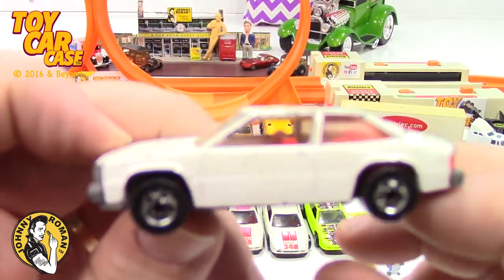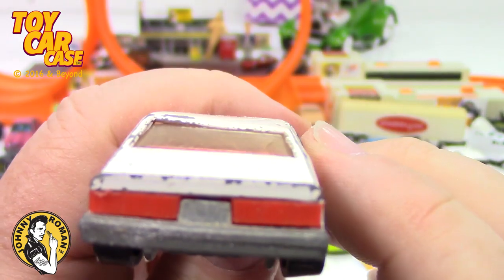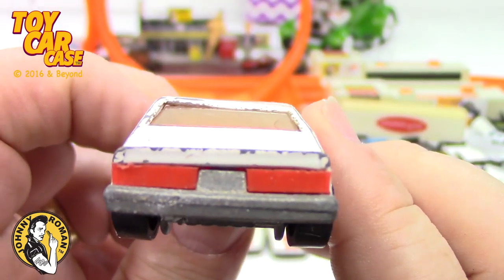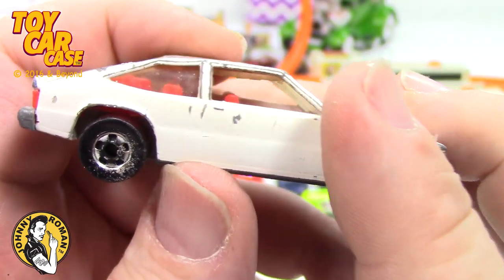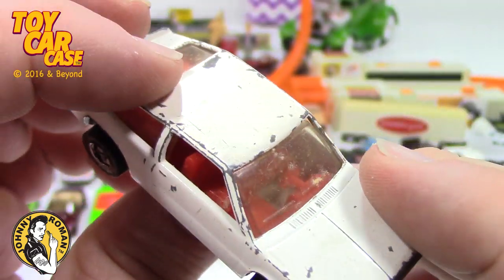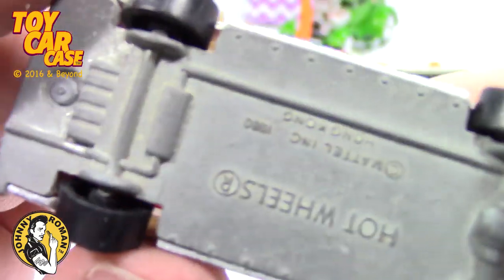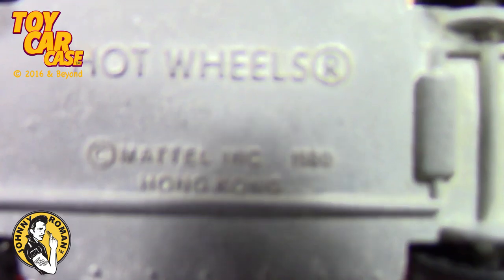Oh, look at this. Someone stepped on this one. It got some dent damage on there. Other than that, it's really good condition. This one could be a resto. Hot Wheels, look at that.